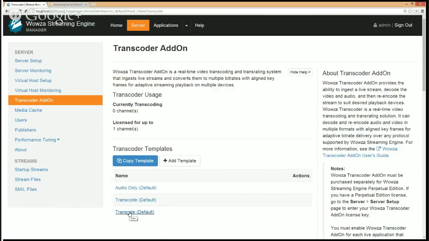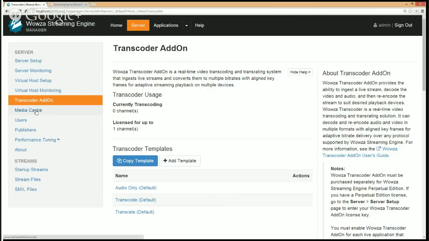Or the transrating, where I'm bringing in that single HD content, a 720p stream, let's say, with H.264 and AAC already as the codecs, and I just want to transrate it into multiple bit rates at lower bit rates so that I can do more effective adaptive bitrate streaming. And so this just gives you the templates, and you can go in and add your own templates. You can copy the templates and adjust them as you want. So it's a great way to get started without having to go and build out your profiles for how you want to do the transcoding.